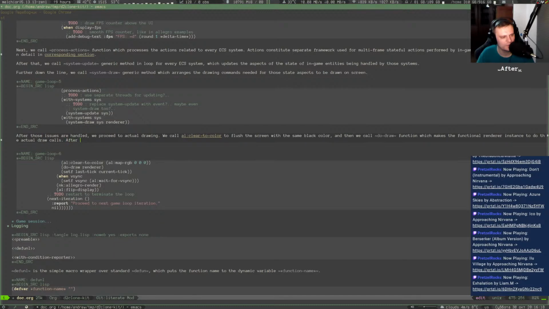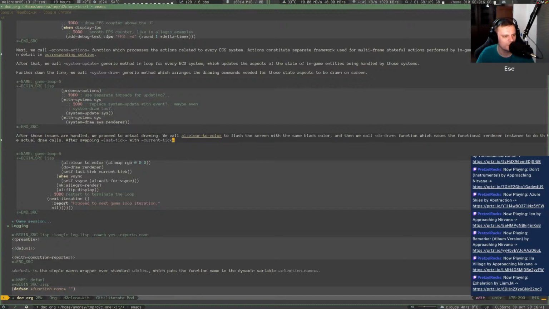After swapping last tick with current tick, I'm not even sure it should be done here, but whatever.